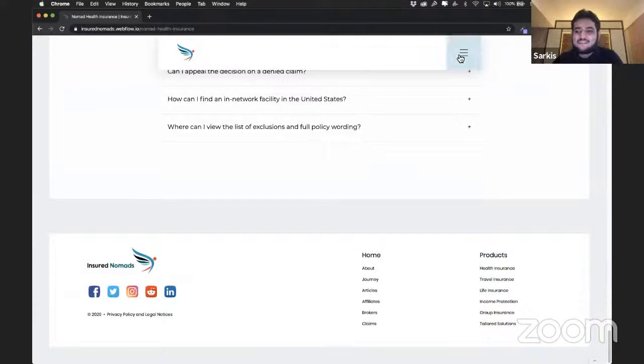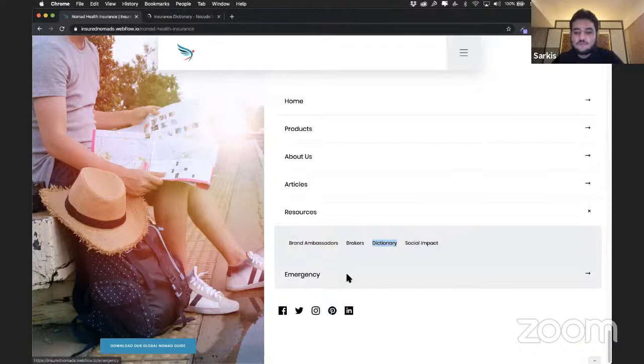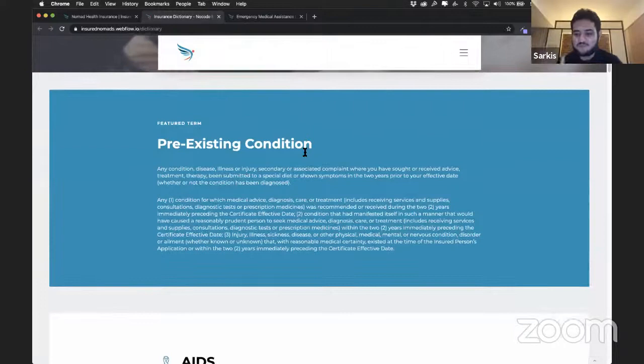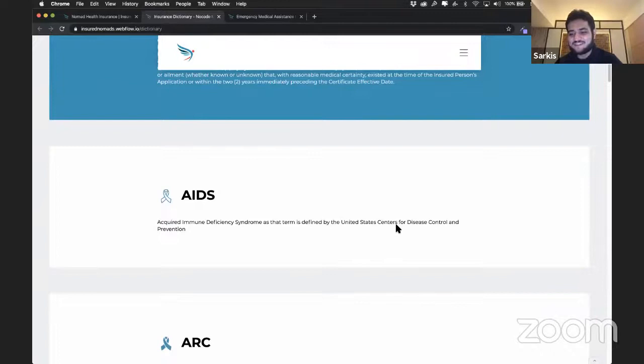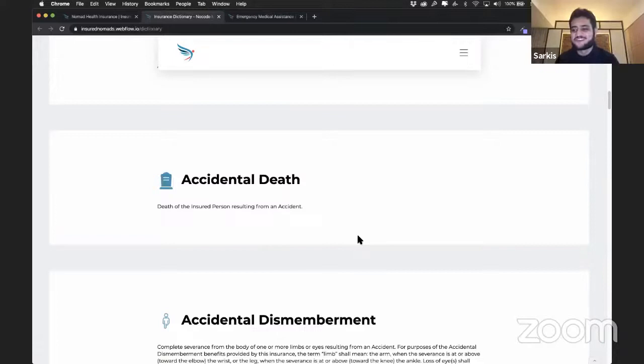I want to touch upon a special page, Andrew — the about page — and a couple of pages that really caught my attention that I want to highlight. One was the emergency page, one was the dictionary page. You created a whole CMS with me with over a hundred insurance terms that you manually wrote out, explaining what these things actually mean. Like you really went the extra mile. So like what does accident mean from an insurance perspective? This is what I would expect a good insurance company to do. So could you please tell me how many insurance companies have done this? I've actually never seen this.